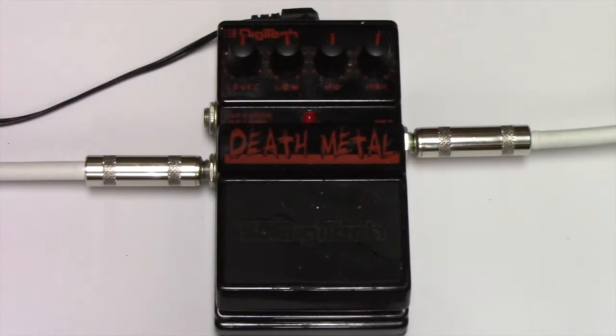So here we are with the Digitech Death Metal pedal. Jensen Champion Custom guitar, Wolftone Legends pickups, I'm on the neck pickup, Hosa cable straight into the Digitech Death Metal, Hosa cable into the Mesa Lone Star Special, clean channel, all the knobs are at 12 except for the volume. Same thing with the pedal. Here's the clean channel.